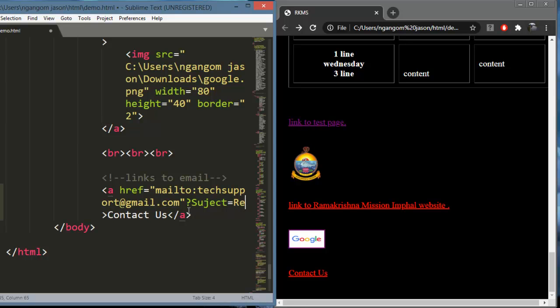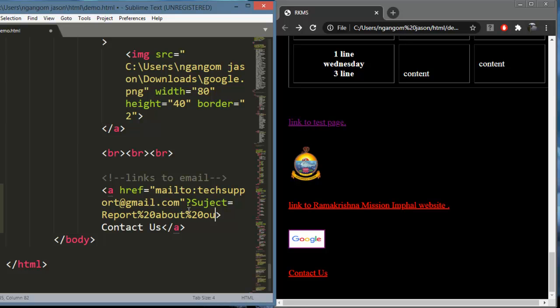Let's say report, and for the gap you have to give percentage 20. This is the space between the two words. Report percentage 20 about percentage 20 our school. Report about our school.